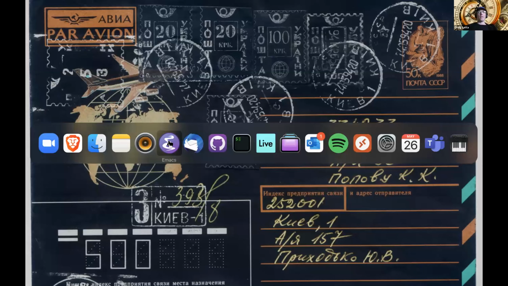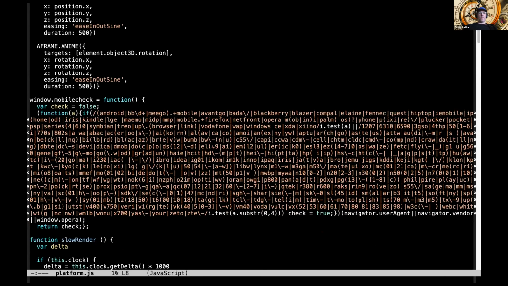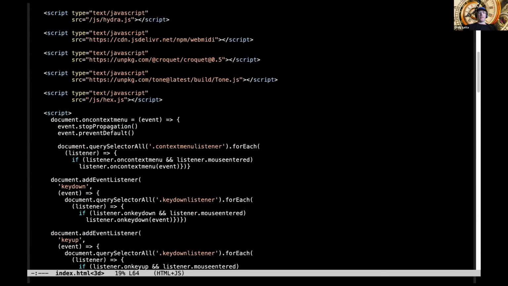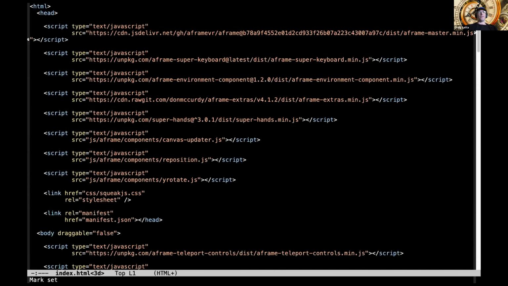And now I'll share the dreaded Emacs. So here is the, can you see it?